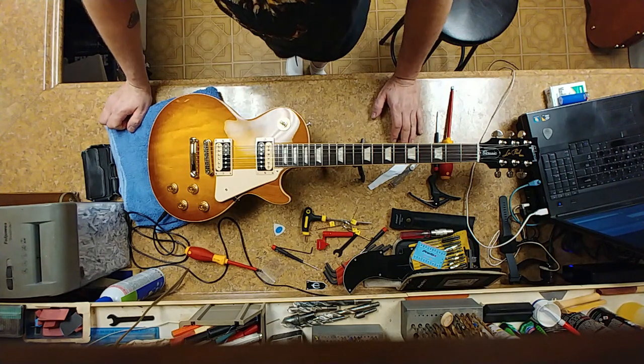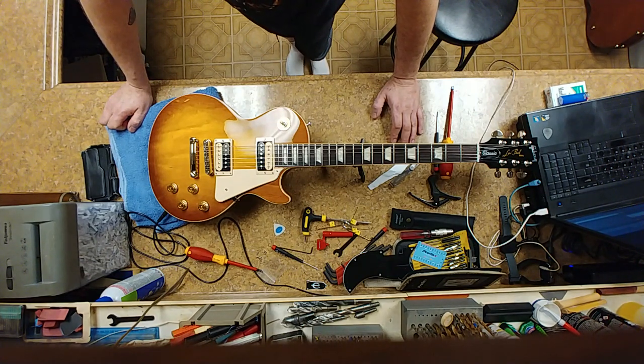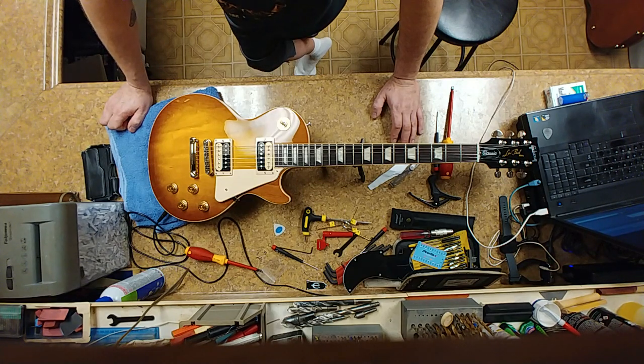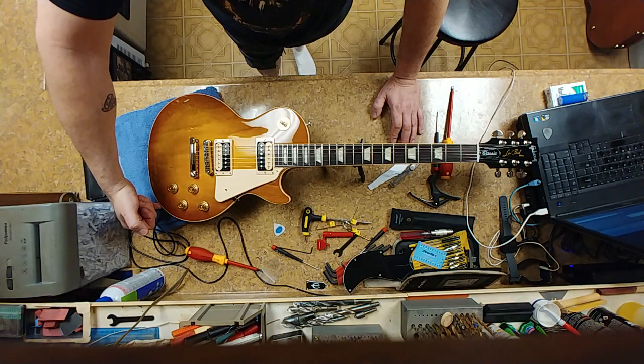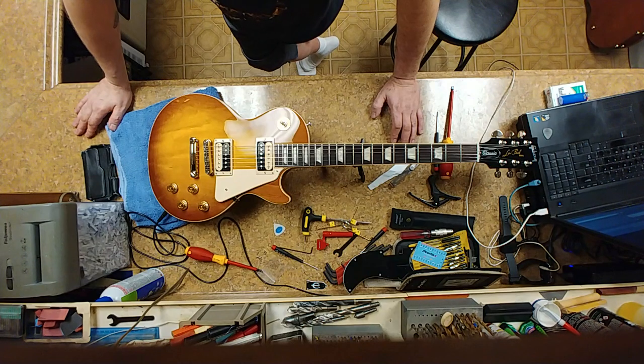One thing I have to say, now, I know my second Gibson video was about the Traditional, and I nitpicked a lot of things that were wrong with the guitar, more finish than anything else. I had to send one back because at first I thought it was just a nut problem, because it looked like somebody, like a child, took a file to it and just kept on going. And then I noticed a crack by one of the screws on the input jack plate, and I sent that one back.